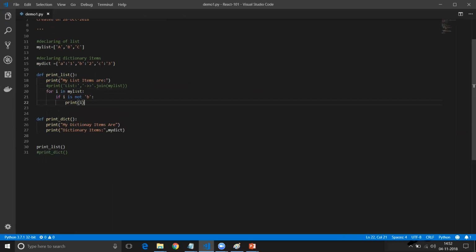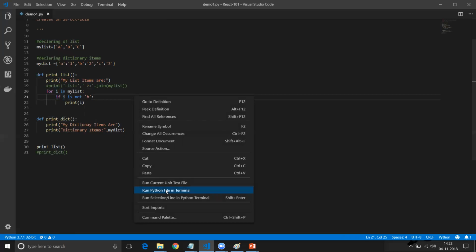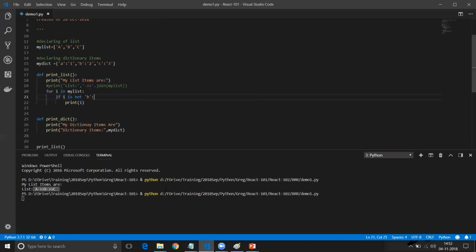So what should be the output? If I print this, it will print A, B, C because just capital letters are mentioned.